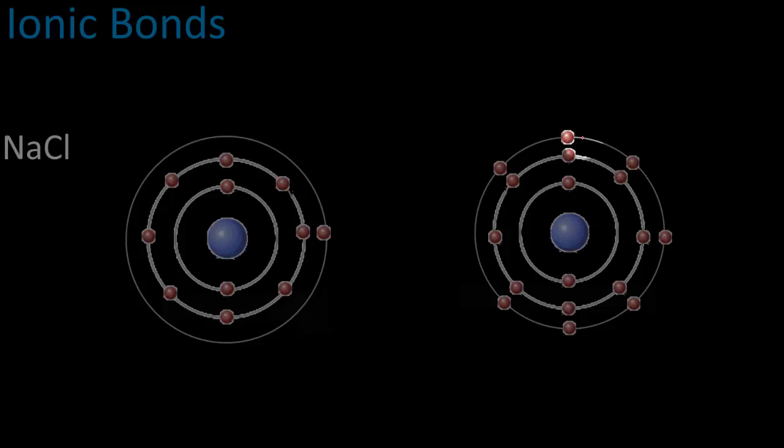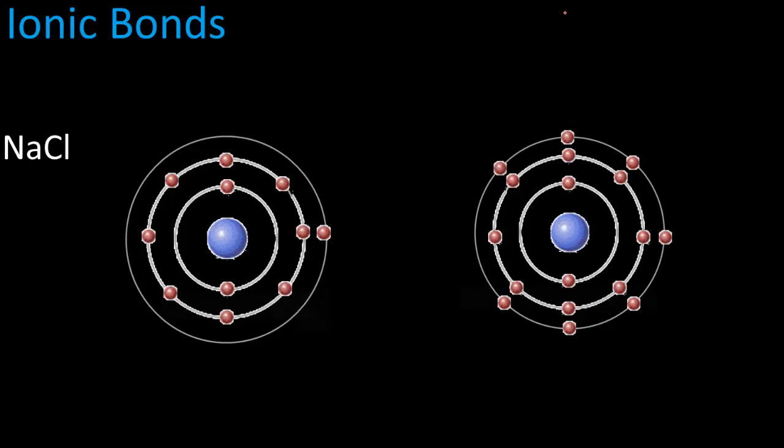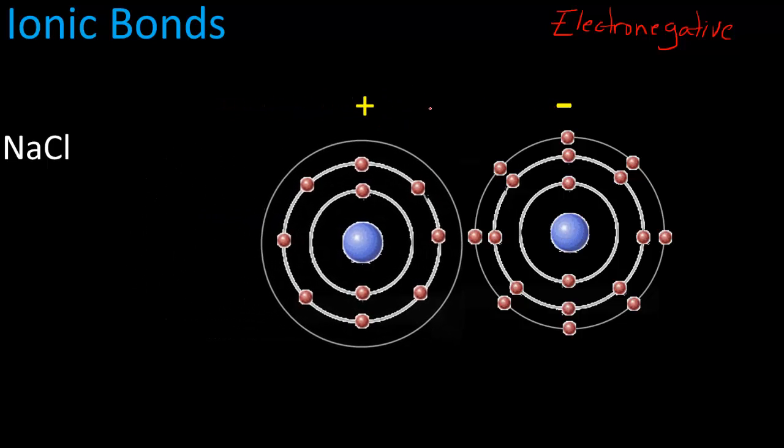It's much easier. Now chlorine is a highly electronegative atom, which means it can attract an electron very well. And that's exactly what it does. It takes sodium's outer shell electron away from it. And when it does, sodium becomes positively charged. It lost 1 electron, so it becomes a positive 1. Chlorine gained 1 electron, so it becomes a negative 1 charge. And since positives and negatives attract each other, it's called an electrostatic attraction, then they become bonded, and that is the ionic bond.